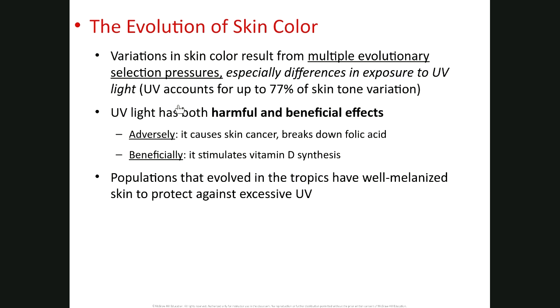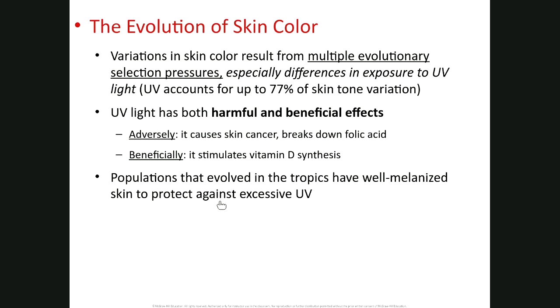Again, I already talked about harmful effects of UV light. One thing I didn't mention was cancer, skin cancer. We're going to focus on that at the end of this PowerPoint in lecture video 3. And I mentioned some other adverse effects of having too much sun. Then, as long as it's in moderate levels, the benefit is vitamin D synthesis. We really need sunlight for this. You have to have some amount of sunlight if you want to make vitamin D, period. And I consider sunlight to be a psychological benefit too, and we do have evidence of that, like with seasonal affective disorder, for example.